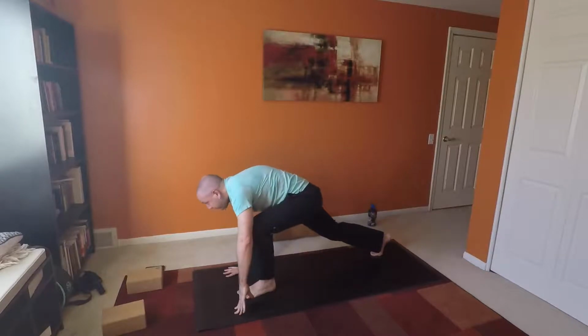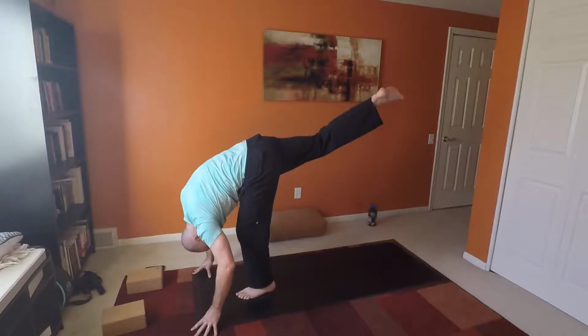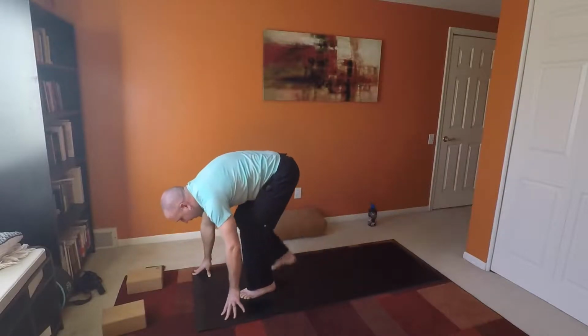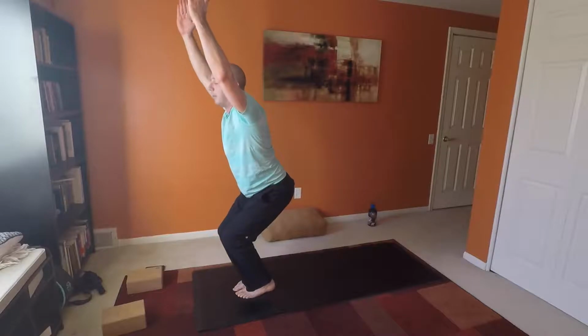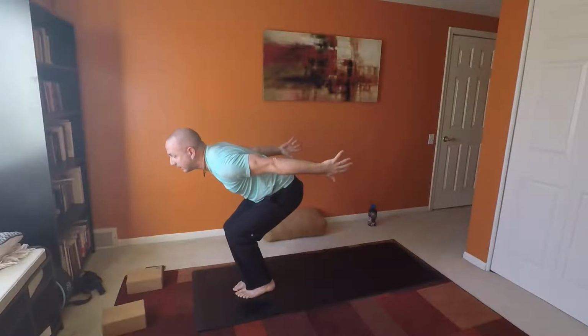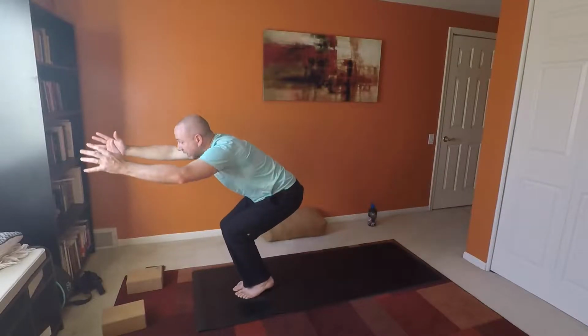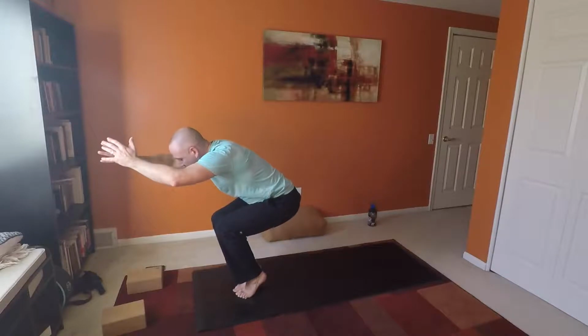Exhale, left foot forward. Inhale, right foot up. Exhale, plant the foot, drop the butt. Inhale, lift the arms up. Exhale, reach the hands back. Inhale, reach the hands forward, lifting the heels. And fold forward.